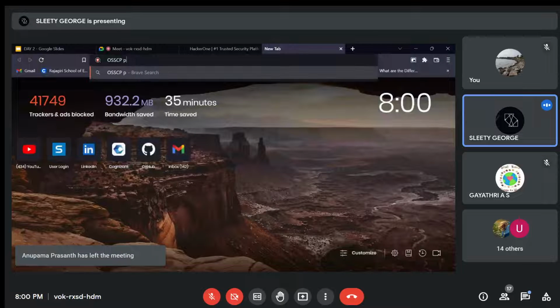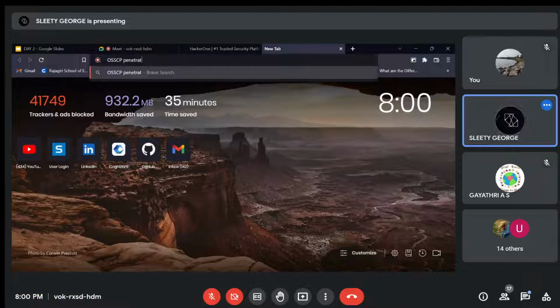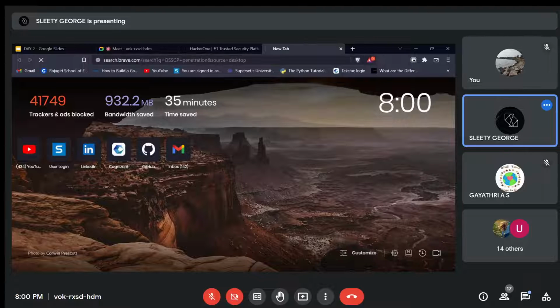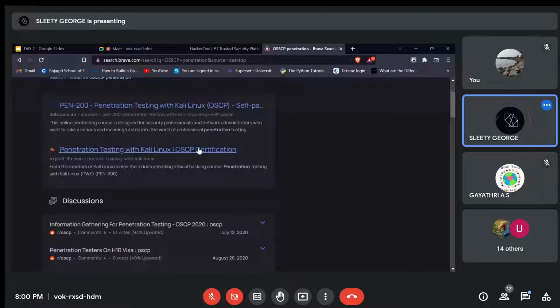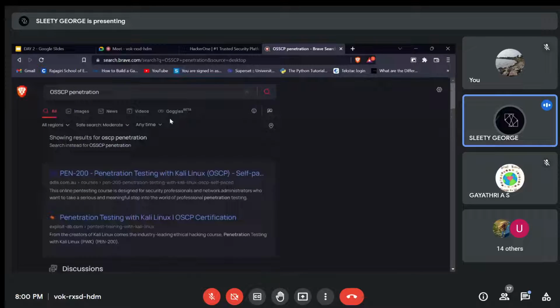This is for penetration testing by Offensive Security. Kali is developed by Offensive Security, so they themselves offer a penetration testing course. This is called the OSCP certification, Offensive Security Certified Professional. This is just an entry-level certification.